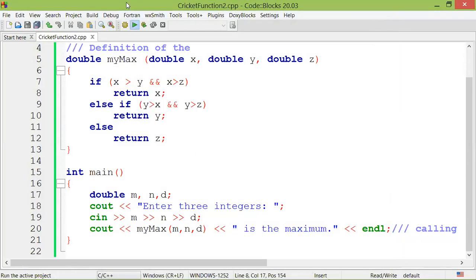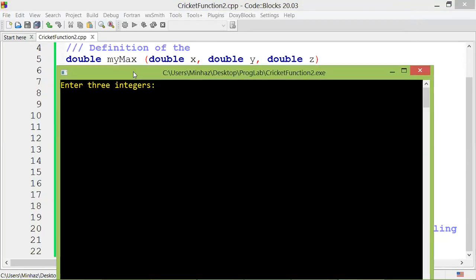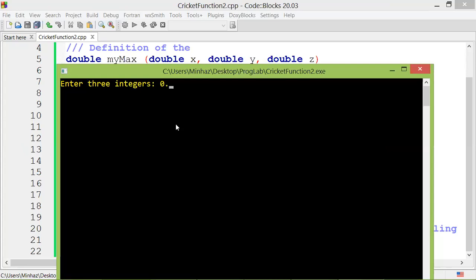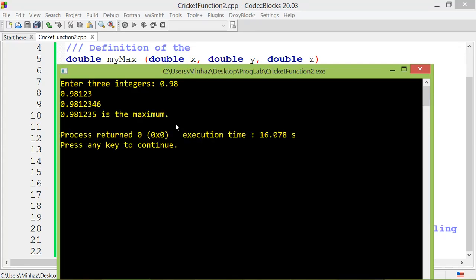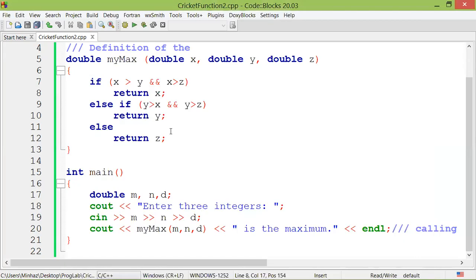And if you want to compare in a more precise way, as an example, one number is 0.98, another is 0.98123, and another is 0.9812345. The maximum is 0.9812345, that means the third one. So it can calculate the maximum among three.